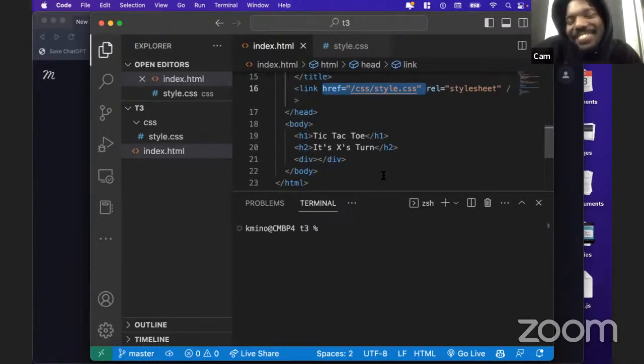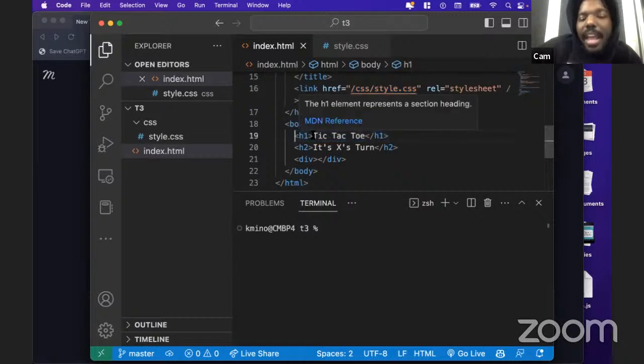But another big difference here is in the fact that text is considered HTML. So it's interesting to think about what's actually happening with this heading. It's not just that the heading is this H1 and the text in this. This is actually wrapping the text, which is in and of itself considered HTML as well.